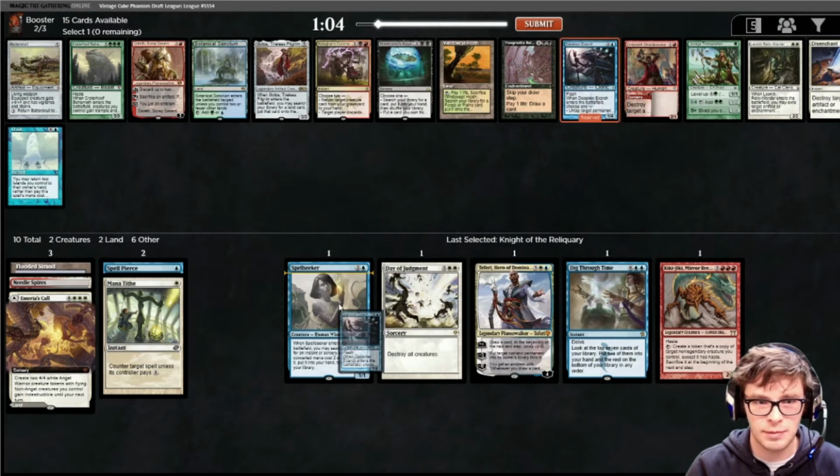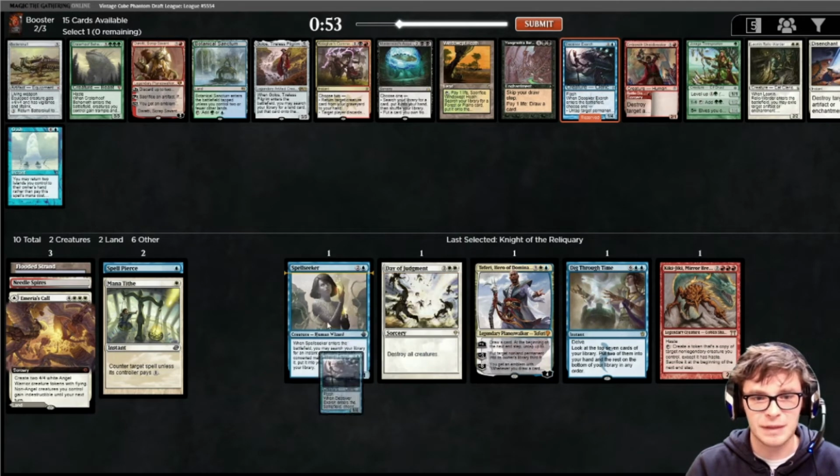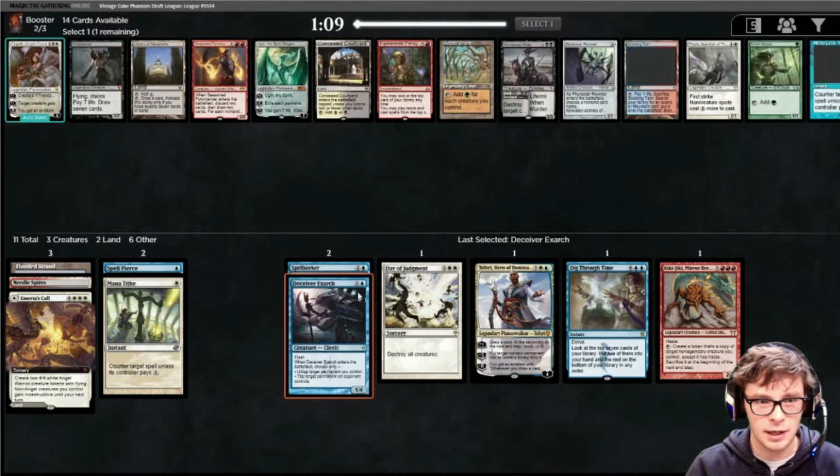Here, I think I'll grab the Deceiver Exarch and commit to... Or did I say mono red? 3 colors I meant. But I'm splashing is the key. Like my mana, I can't play a double white card alongside a triple red card and double blue cards. That just doesn't really work. So here I'll take the Exarch.